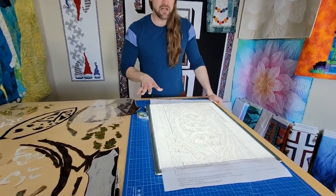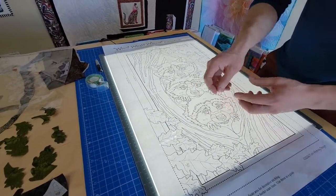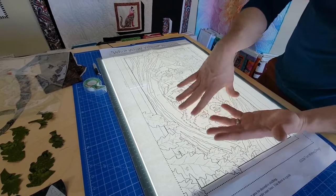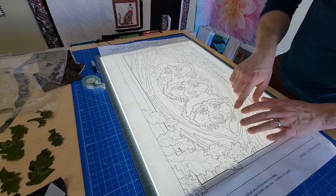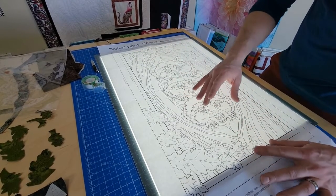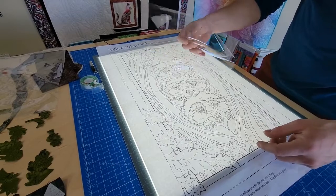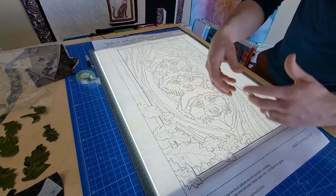So this is a very helpful guide because as you start to go, like R1 for raccoon 1, you lift your guide when you're on your applique sheet and you have your guide over top, and then you seam that one down, right? And then you would lay your guide down, and you'd look for R1 number 2, and then you would use your piecing guide here to locate where it is and lay that one down. And then as you're building up is when you'd be able to lay this back over top with your traced lines to see where your next piece needs to go and where the one that's now hidden underneath is.